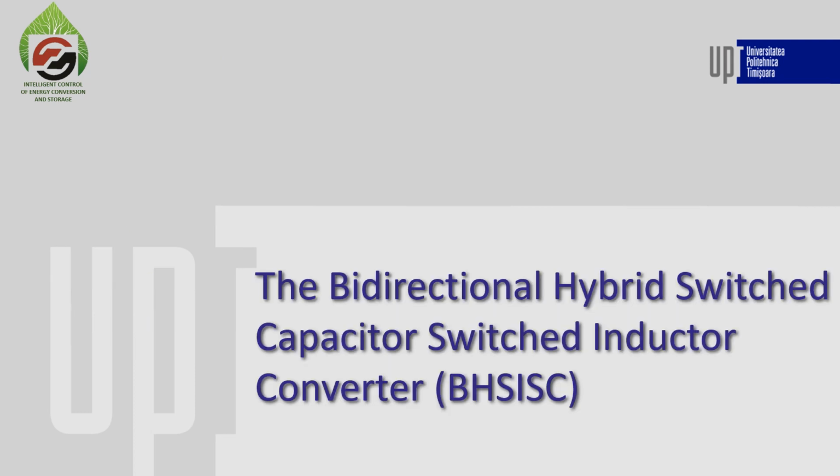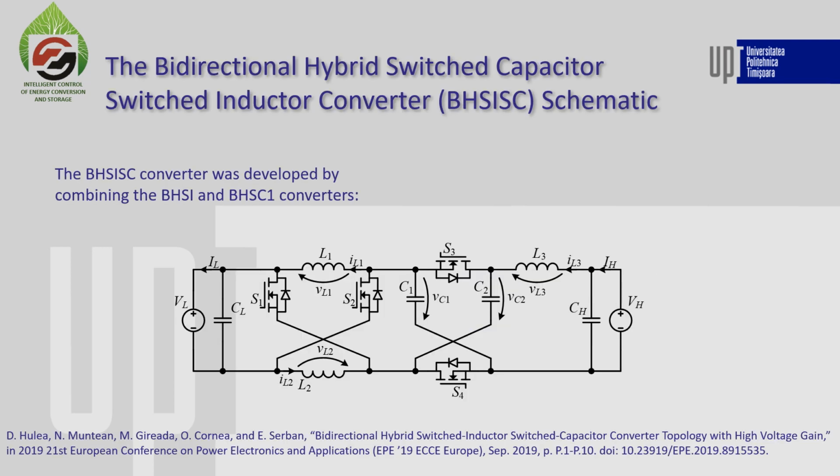So next I will continue with a combination between the two previous topologies, because we've seen some good results from the two topologies. So we tried a combination between the two, and we achieved a combined hybrid switched inductor, switched capacitor converter. We see here the schematic of this converter. It has the switched inductive cell on the low voltage side and the switched capacitive cell on the high voltage side.